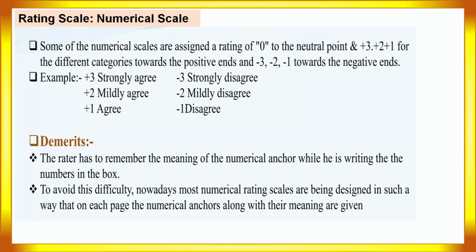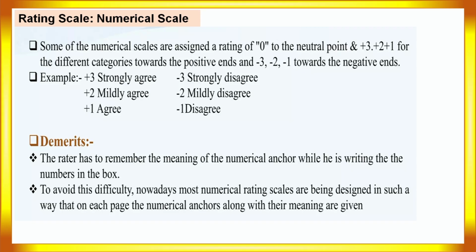Okay. So, now I think it is clear what the numerical rating scale means. It simply means a continuum which is comprised of numbers, the meaning of which is generally indicated at the beginning of the question set or the scale items. Okay. But this numerical rating scale, as I already told, is one of the easiest to construct and implement, but it also has a number of demerits.